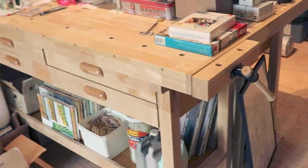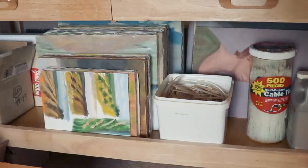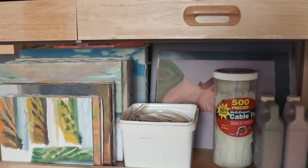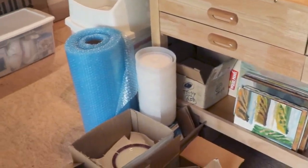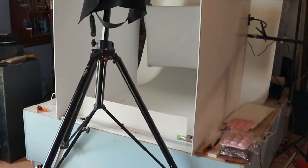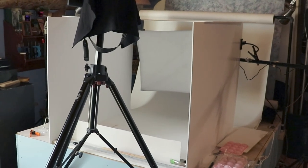These workbenches have holes and vices on the end to hold stuff while you work — I just love them. We got them locally when a store opened in our area. Down below you'll see a bunch of canvases — I picked up a whole box of them at a yard sale for five bucks to paint over. I have mixed feelings about painting over other people's artwork. But that brings you back around to the death pile of stuff that needs to get photographed.